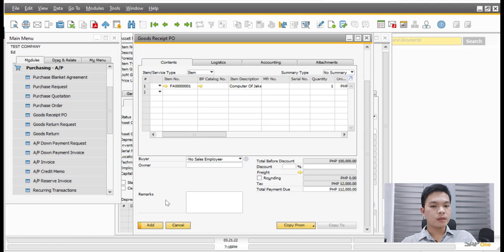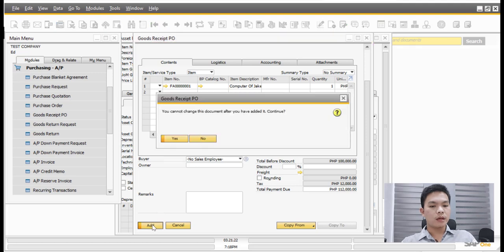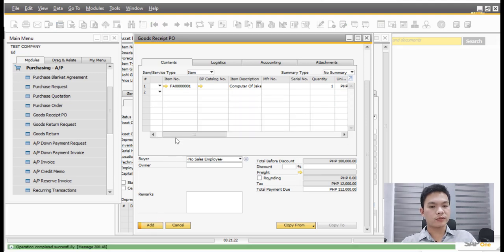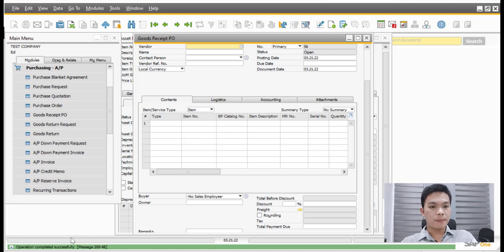Okay. So if we are already fine with the content, then we can now click on the add button, and then from there, as you can see, it was already successful. So now, on the first step, you have created an asset master data from which the purchase will be made, and now you received the goods, or you inspected the goods and confirmed that the receiving is okay, so that the accounting department can now process the related payables. So that is the very first basic steps so that we can proceed with this process.